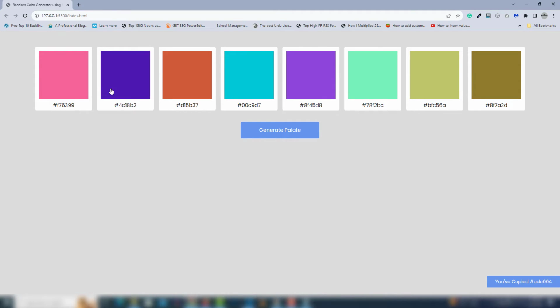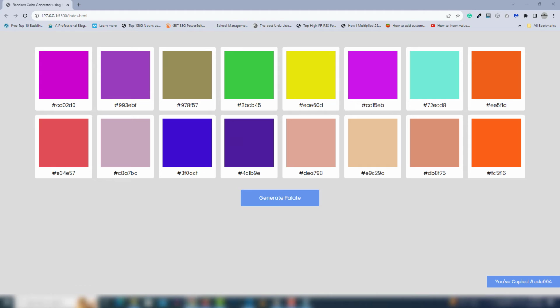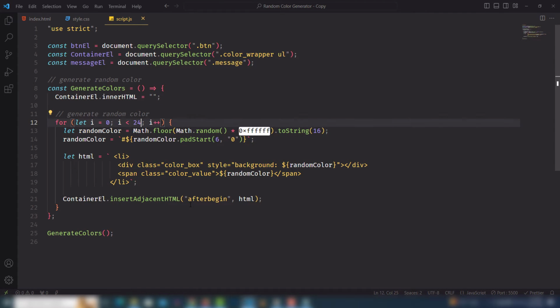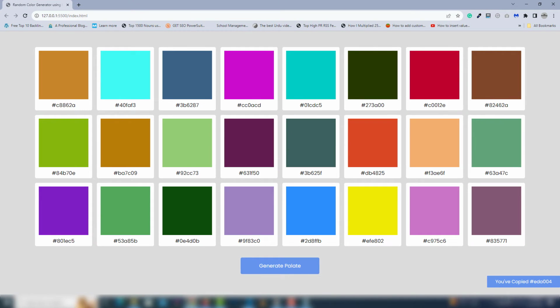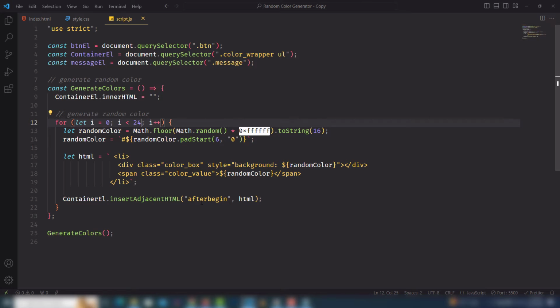Right, cool. But I want to display more than 12 boxes, so I need to increase the numbers on there, right? 16. So right now, but also I will assign that 24. Right, cool. When you refresh it, you will get different types of colors. Perfect. So let's add the feature.